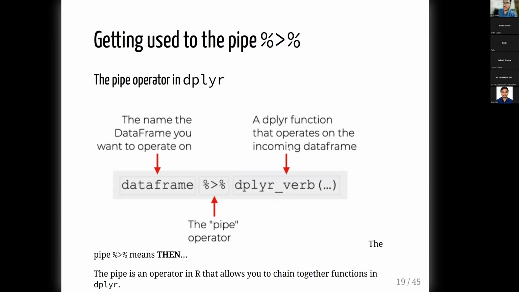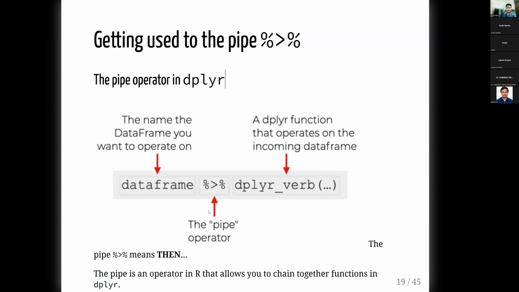But then I'm going to introduce you to a better way of writing syntax. The way I'm going to introduce you is using the pipe. So this is called the pipe in R, especially the tidy way. There are many newer variants to it, but just remember that a pipe is like a percentage greater than percentage. There is a shortcut to get this pipe. It is Control Shift M, M for Mogambo.